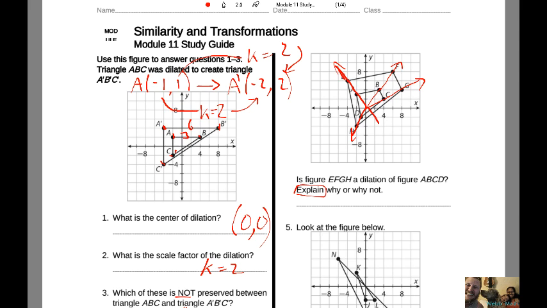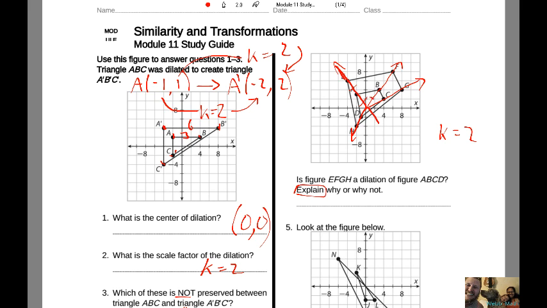Okay. All right, so we have this, and it looks like they're all from the center of dilation of (0, 0). Now, they're not asking that, but to be a dilation, you have to preserve your angles, and all your points have to undergo the same scale factor. So we're going to double check the scale factors. It looks like from A to E, you had this distance, and then all of a sudden it went twice that distance. So I think my scale factor is already going to be 2 again. That's nice.